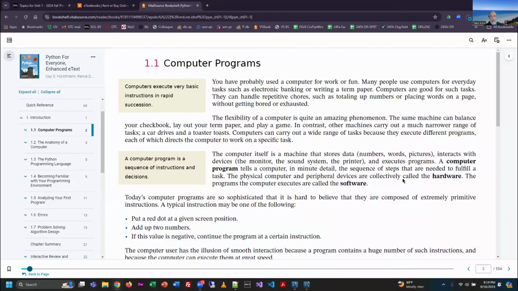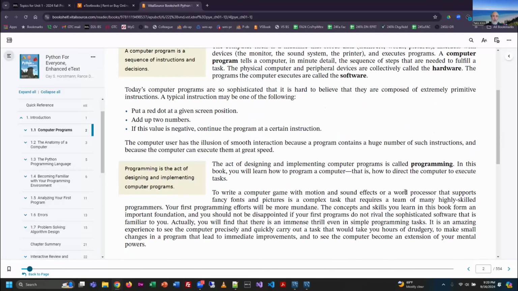The physical computer is called hardware. The instruction sets, that's the software. You don't technically see that unless it's on a disk, but you're really not seeing the instructions. You're seeing the delivery mechanism for them. And software can be used to do a lot of different things. Pretty much anything you can imagine, all the stuff I mentioned, and then some.